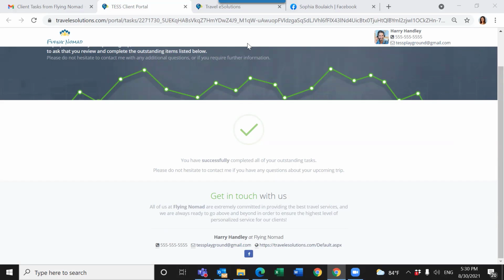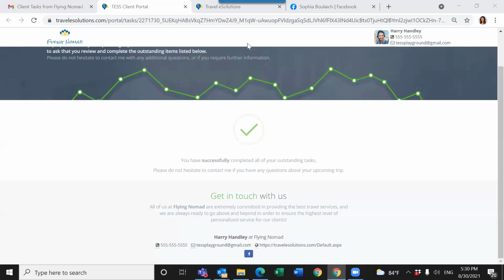So I see some questions. Can you add tasks at any time? Absolutely. You can send the form once and then get it back. And then if you're like, oh, you know what, I want to send another credit card authorization for their next payment, you can do that as well. Good question. Do we add all travelers even though they have different invoice numbers for cruises, for example? Are they all paying together? That's the main question, Getty. If everyone's paying on one invoice, then yes, you would do that.